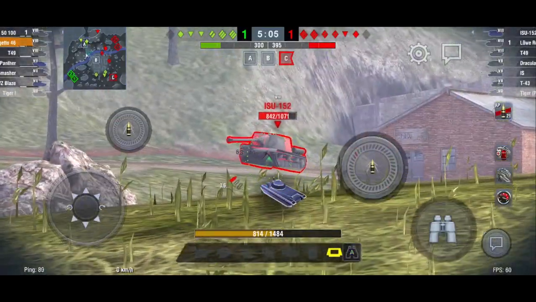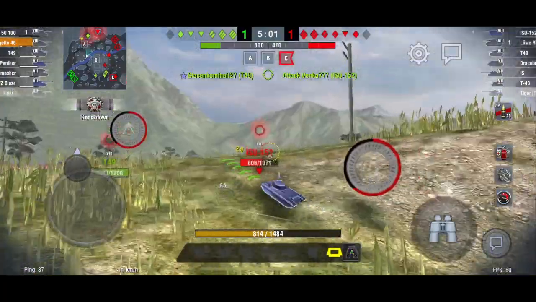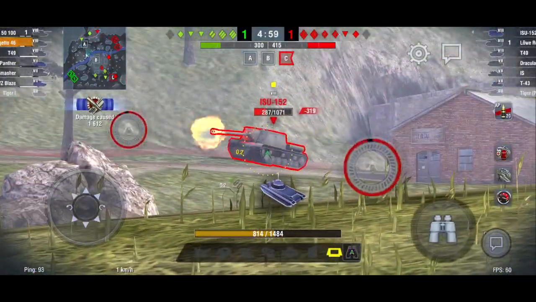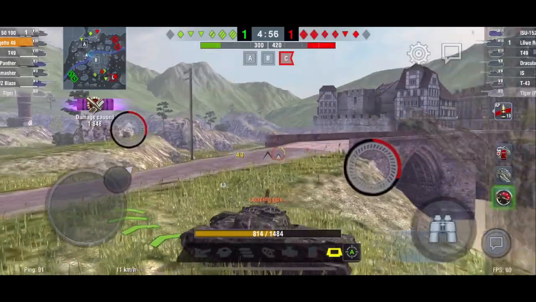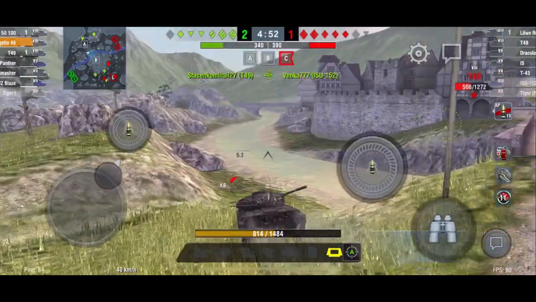He has to be 40% or something. Let's give him a shot and leave him to our guys. The mediums are going to be pushing our heavy flank or the city. So we're going to take out this ISU and we're going to be going after the mediums.